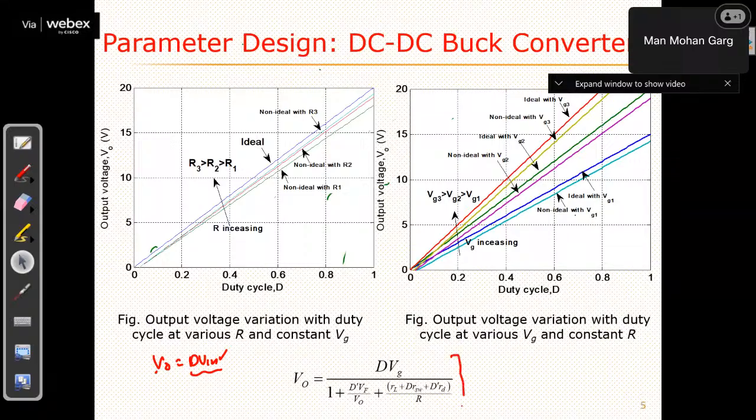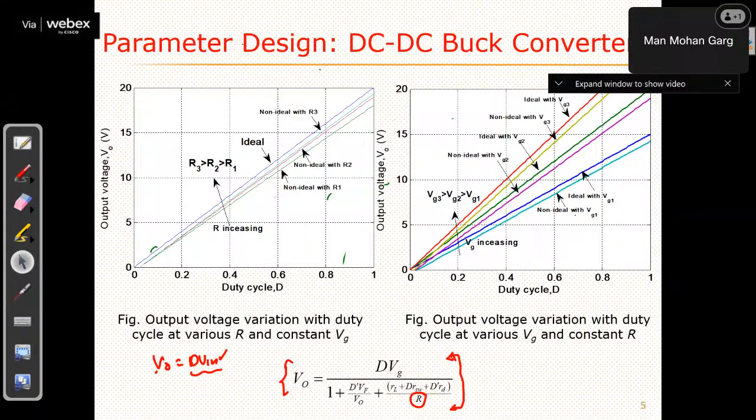But when you do actual analysis and find this expression, then you know that as R is increasing or R is decreasing, it will have impact on output voltage. So if we plot this, then we can see the impact that as your resistance is varying, the output voltage also varies. So that's why I always tell that we need a control system. Why? Because if there is any variation in the load, then your output voltage will fluctuate. And in order to compensate that output voltage, your duty cycle should be recalculated.